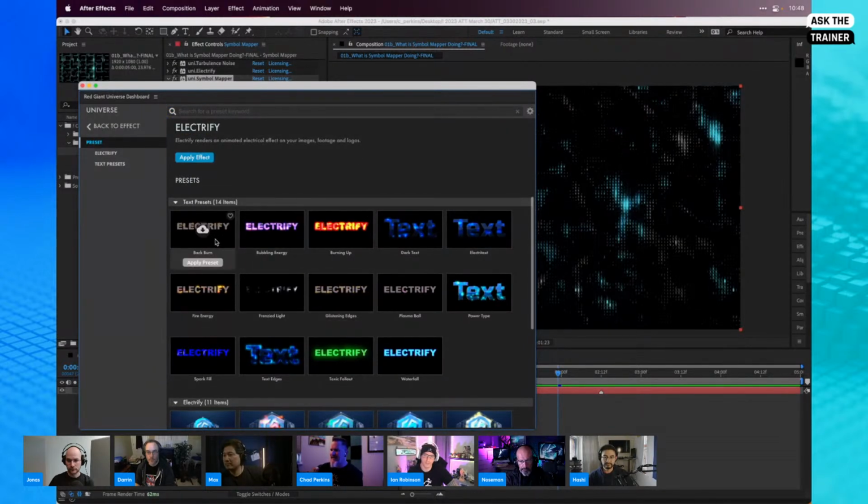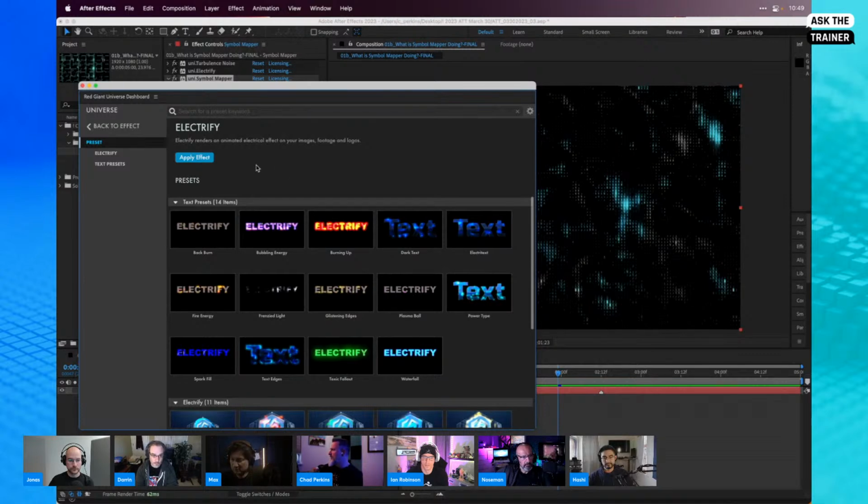And speaking of presets, we have a new feature that to me is like opening a new door to a lot of really incredible stuff in the future. And that is cloud-based capsules. So on these text presets, sometimes you'll see a little cloud icon. That just means it's in the cloud and you can download it if you want to, but it's not on your system, just the preview is here. In this way, we can add more capsules, more Universe presets more often without needing a big release around it. And also it doesn't take up weight on your system. This is one of the cloud presets that I've already downloaded, so it doesn't have that little cloud icon. Just like the Offset browser, I can download these from the cloud if I want to.